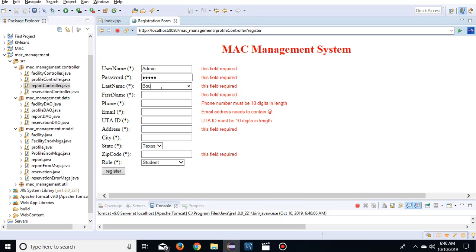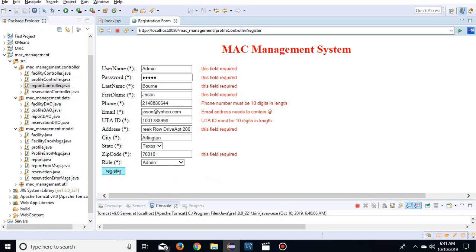then his last name, first name, phone number, 10-digit long, email address, UTA ID, 10-digit again, address, city, the zip code, and let's make him admin this time.